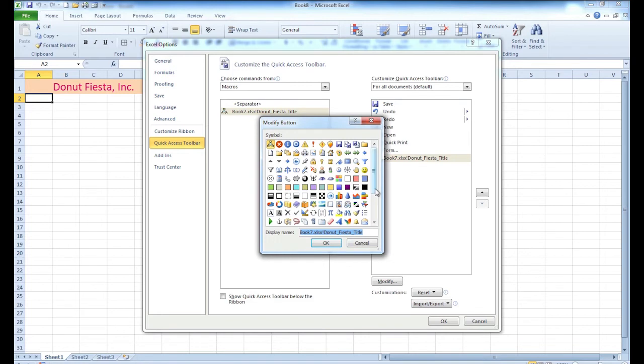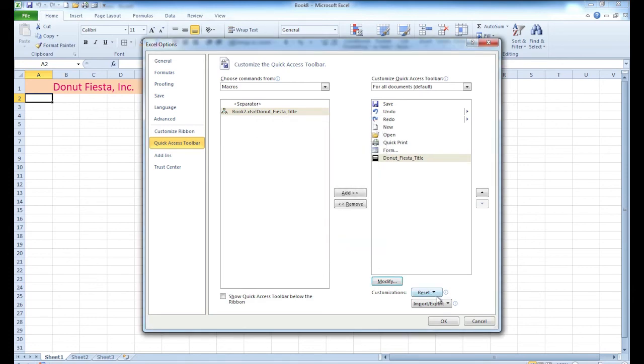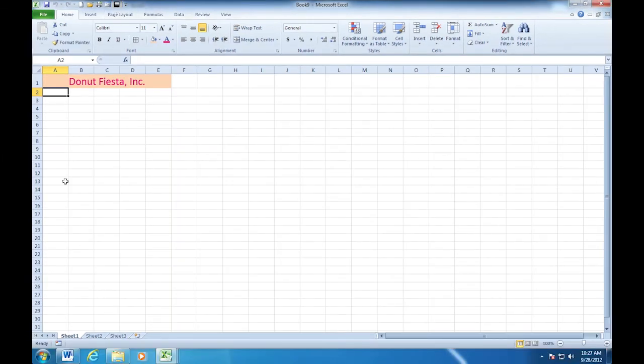Well, there's all kinds of fun little things in here. Too bad there's not a donut. Is there a donut somewhere? I know. Wouldn't that be the best? So this kind of looks like a title. Right here. So I will pick that for my icon. And this is what's going to show up here? That is, if you point to it, you know there's a definer. So if you wanted to take out the Book7 part, you can do that. I think that looks better. And click OK. I like it. Then click OK. And there it is. That works. I like it.